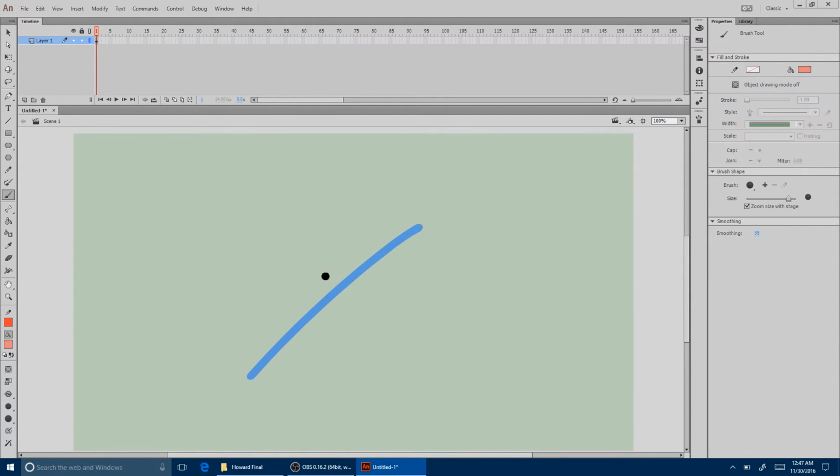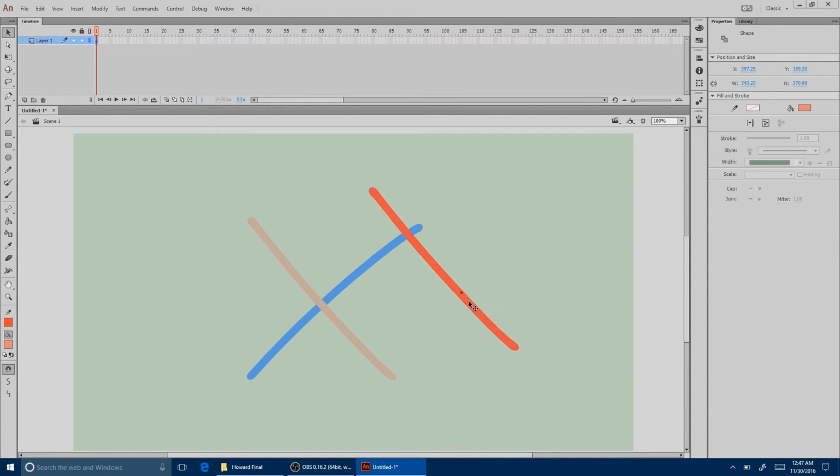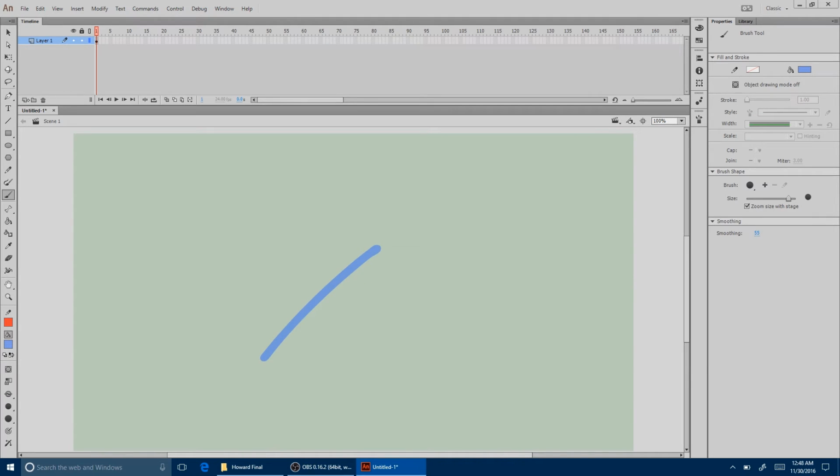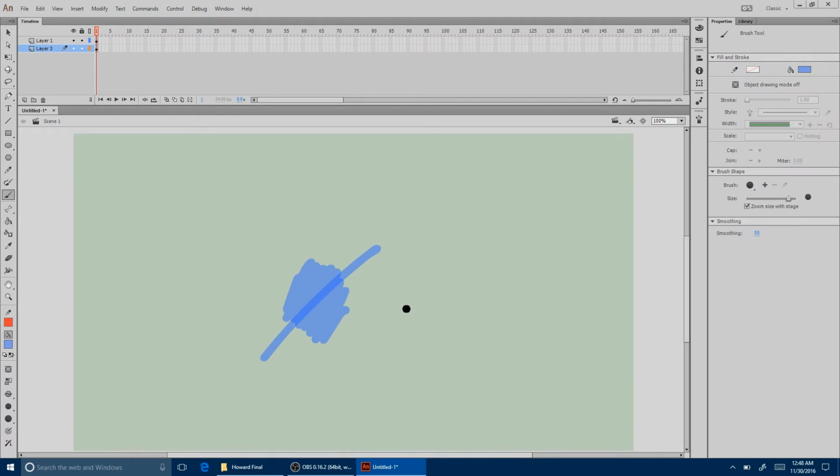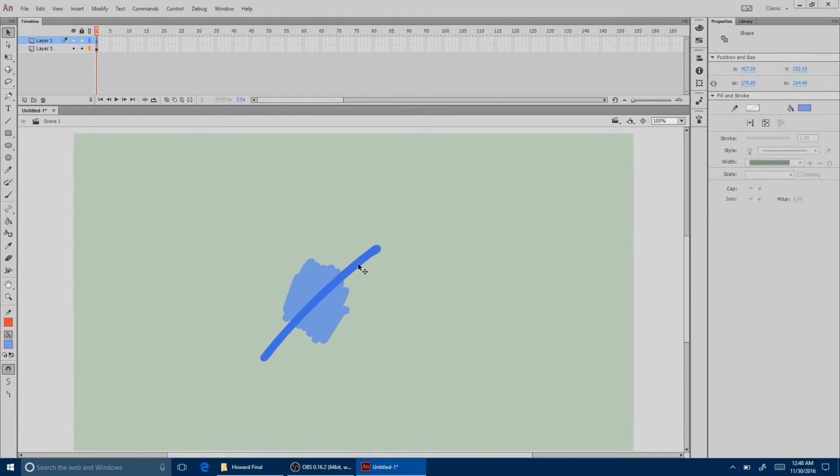And if I draw over it with a different color at 50% alpha, it still cancels out the older lines, even though you should be seeing through them. So the way that opacity works in Flash is that you see through any layers below the opacity. So if I draw on a layer underneath this line, we will in fact see through it.